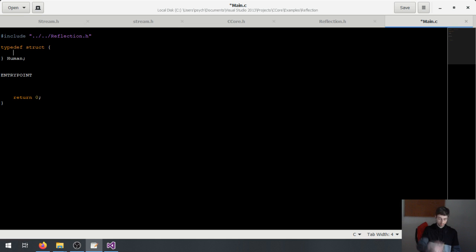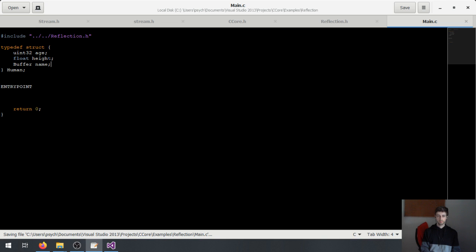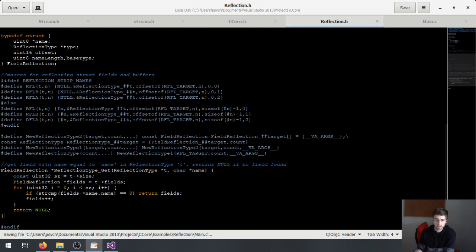So let's see, I just basically want to show different types. Age, height, name, and we're going to use buffer because that's what I want to test.